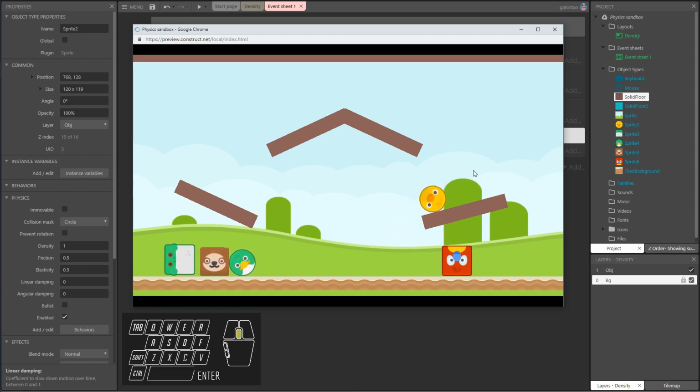So these are the three main ways that you have to interact, move, and influence physics objects. And even though there are just three main ways to do that, the possibilities are almost endless.